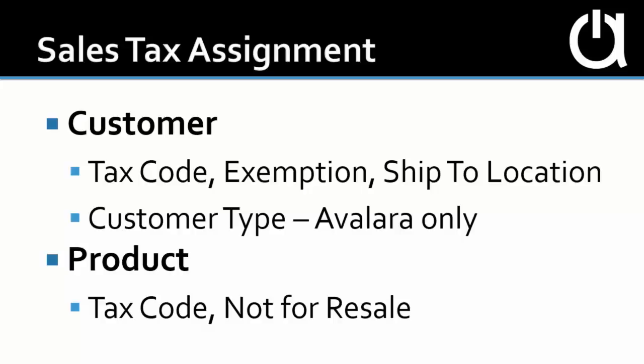So this is why we changed the line itself to match the customer tax code when the customer is non-taxable and also has a non-taxable tax category. The not for resale specification allows you to sell items which will always charge sales tax, since the customer you sell it to will not be reselling the item to their own customers. Even if the customer is non-taxable, the item will be set to taxable on the sales order line, which prompts the calculation of sales tax for this item regardless of the customer tax status.